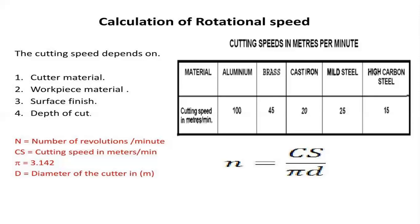In the case of aluminum, the cutting speed that the tool can commence with is 100 meters per minute. Coming to the brass material, it is 45 meters per minute, and the material removal rate (MRR) process will be conditioned accordingly.